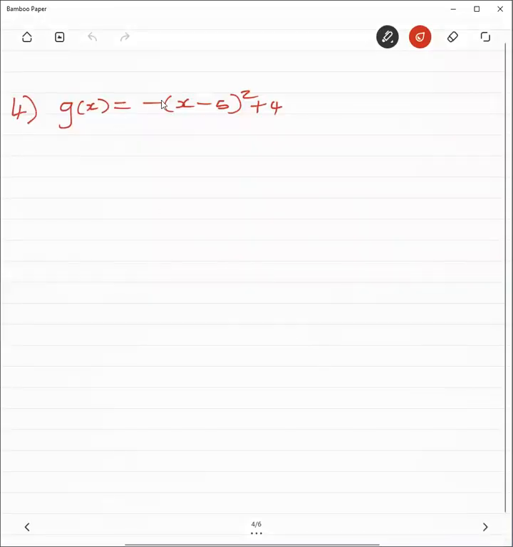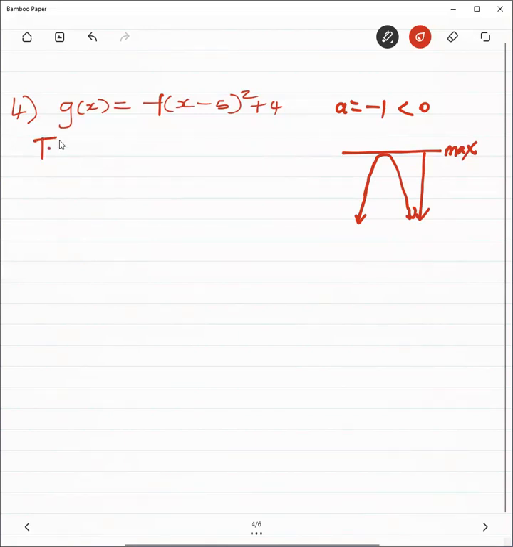Okay, now we're going to go to number 4, which I'm going to move fast as well. So here we have 1, basically, so it's -1. So our A is -1, which is less than 0. It means my graph is facing down like this, right? If the graph is facing down, it means I have a max, right? The highest y value because all these are going down, right? So let's do my TP quickly. So my TP is going to be 5 and 4. Remember the inside switches, the outside remains the same, right? And then this is going to be the max because A is negative. So we're facing down. This is the axis of symmetry, right?